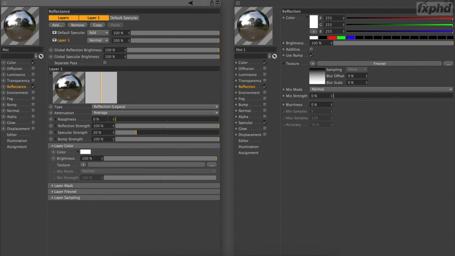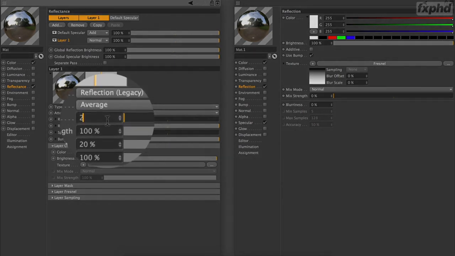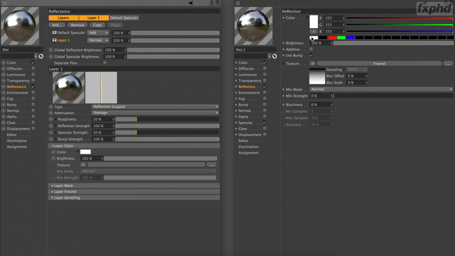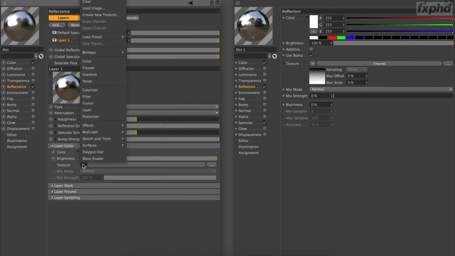Same thing here. Roughness is now the blurriness, so we can add that number in here. This color and Fresnel and mix mode, that all lives down here now. Texture, let's add our Fresnel.